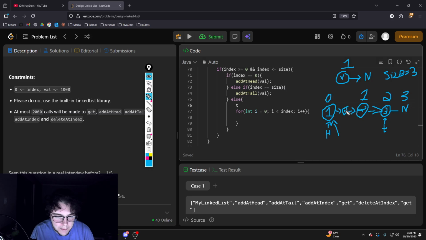So we need to keep up with, I think it's probably 2 total nodes, or 3 total nodes, including our value node. So we want to keep up with the previous, and we want to keep up with the next node. That way we can link them up accordingly. Or we might not even need to keep up with the next node.